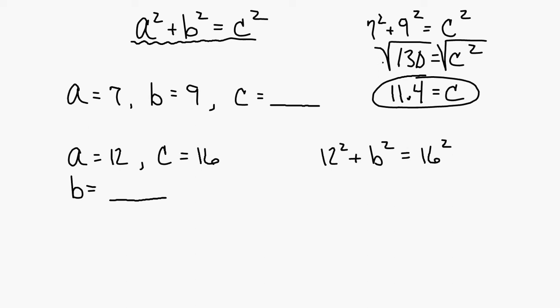Now, if you'll follow along with me here, this will save you a bunch of time. To get B by itself, you're going to subtract 12 squared from each side. That makes them go away on the left, and the B squared falls down. What's left on the right-hand side, you can do in your calculator. So if you type 16 and the x squared button, minus 12 and the x squared button, and push equals, you're left with 112.